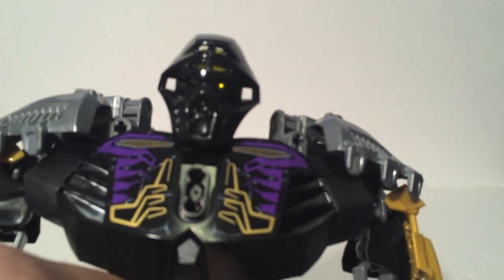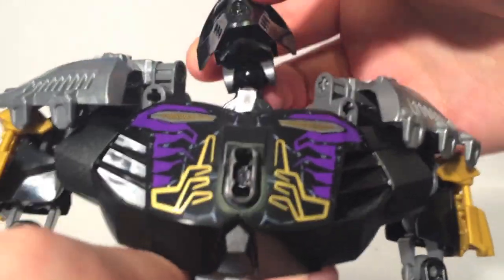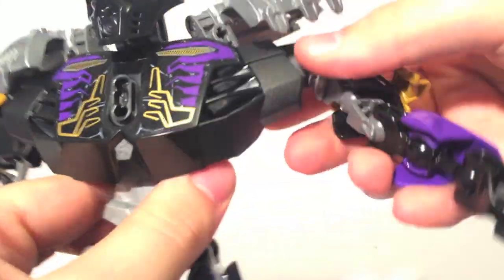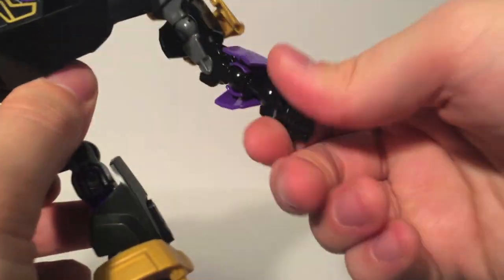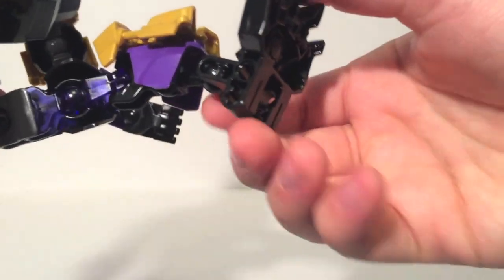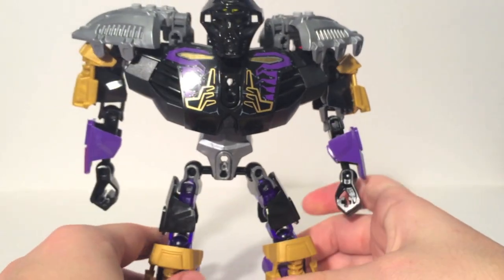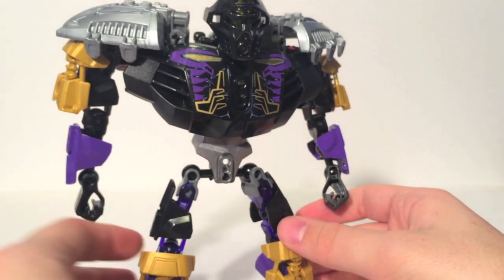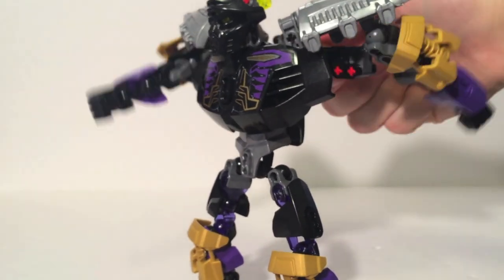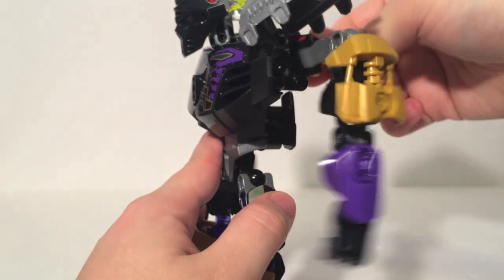He has quite a great range of head movement. He also has shoulder movement, though the joints are a little tough. He has elbow, wrist, hip, knee, and feet articulation — very nice knees. His gold armor is more restrictive than the other two, making him a blend between silver and gold armor Toa. He does have the gear system, which allows his arms to move. This is a tighter connection than Tahu and Kopaka had — those swing loosely, but these turn with the gears. It's very nice and tight, and it holds the pose really well.